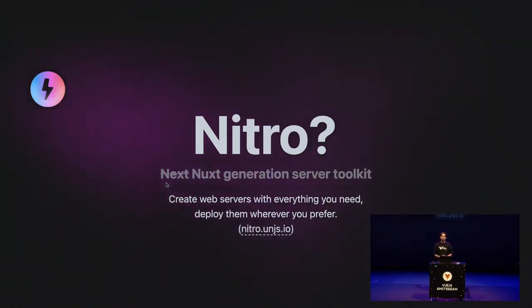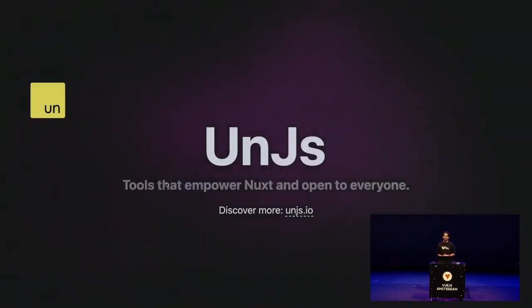You can read more about Nitro in the Nitro documentation, and we have a brand new documentation for it. Before going to the announcement, there is another part of this story, unjs. So what's unjs? Anyone heard about unjs? OK, interesting. More people than Nitro. You can also discover more about unjs on this website.